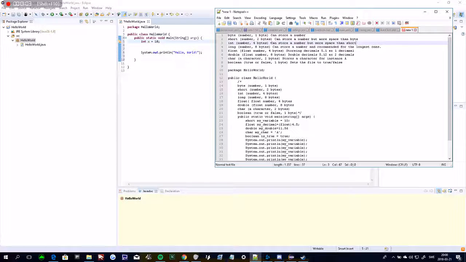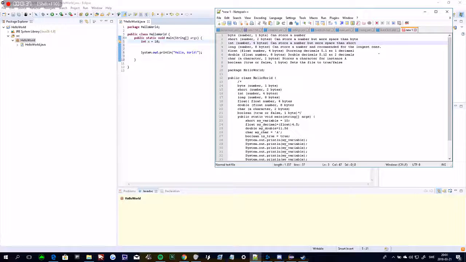Right, int can store a number, but more space than short, for instance, which only has 2 bytes. So you rank those storages with bytes. So long and short and byte can all store numbers, but long is if you want a lot of numbers, and a little bit less short, a little bit less byte if you want to just store a little bit less.